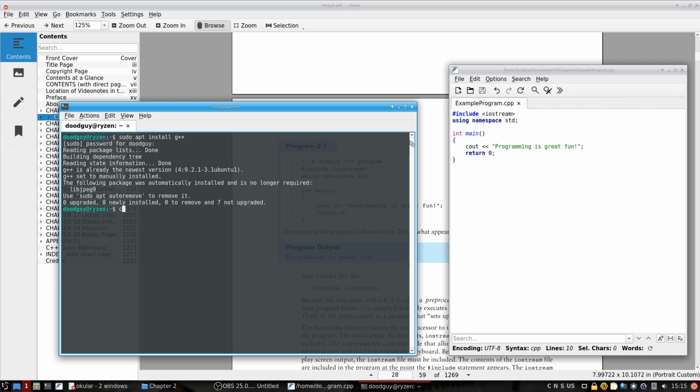Go to the directory that you're working from. This file is saved in documents, CPP conquest, and the rest of it is the file name. CD stands for change directory. Now we do g++ example program.cpp -o, that's the output, what you want to call the executable.